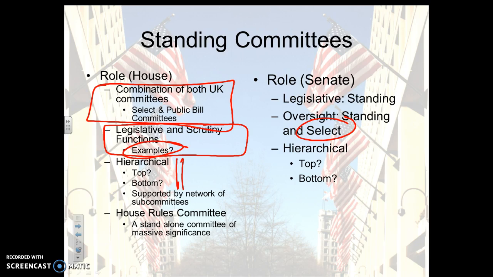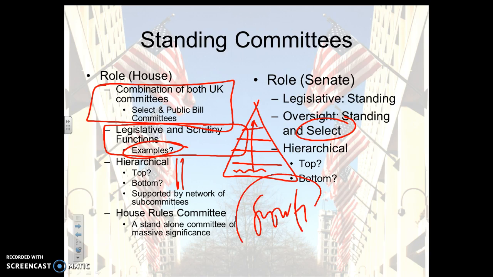There is a hierarchy of committees, and that's true in the Senate and indeed of the House. So you've got common or garden ones at the bottom, and then they work all the way up to things like appropriations and foreign affairs and judicial committee and so on. And those are all explored in great detail in my Storify, which is linked at the end. So don't forget to look at my Storify. And of course that says Storify, can't you read?